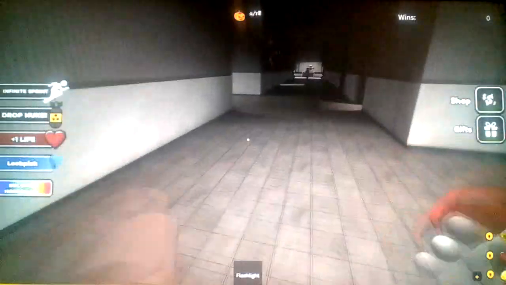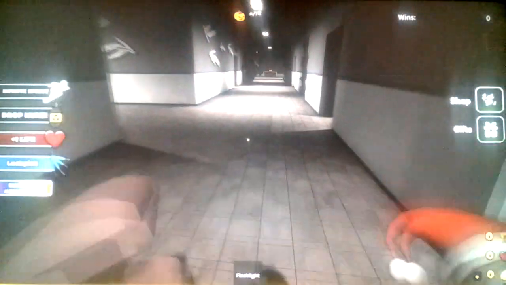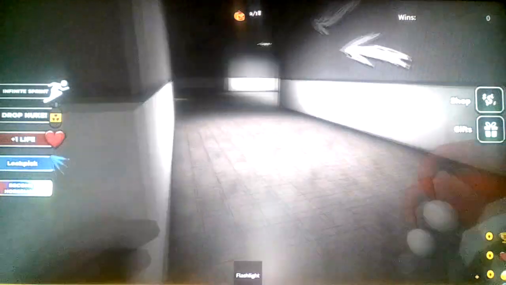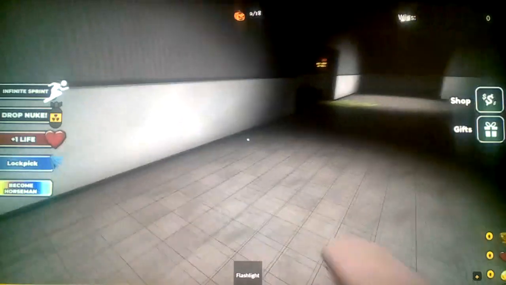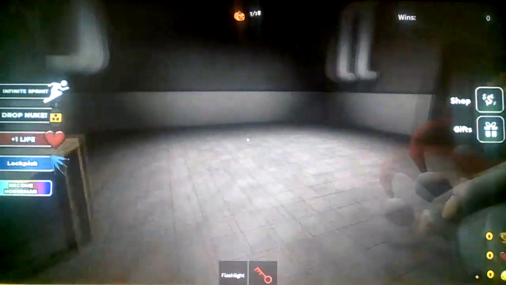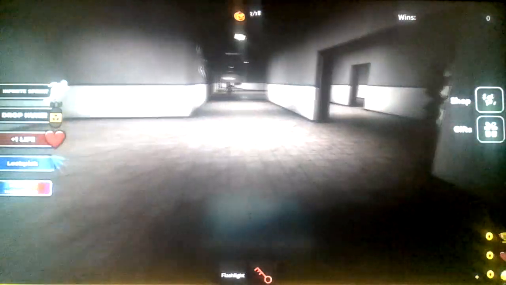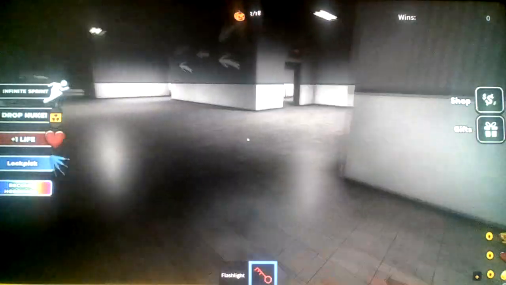Oh shit, I'm stuck here now. Why is it like that? Oh my god! Go somewhere else, damn it. Okay, there's one right there. Let's grab that. Nice, got one. All right. Okay then. So we got the red key now. So now we just get in.